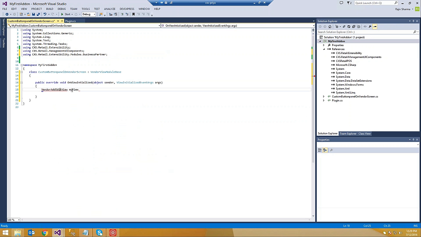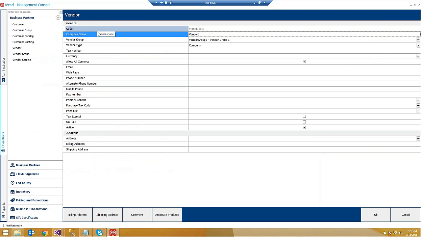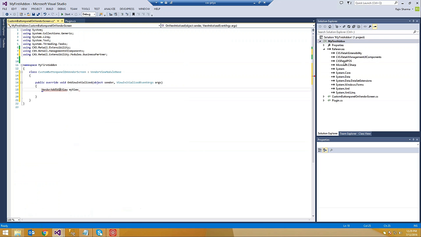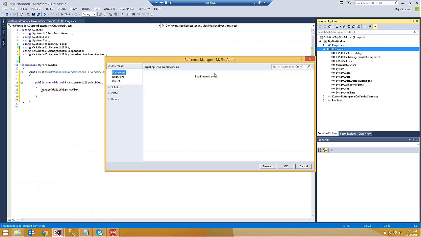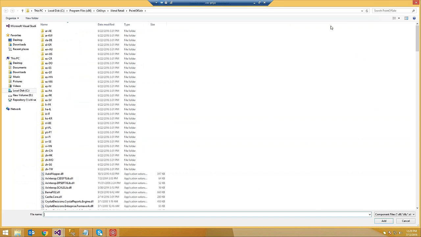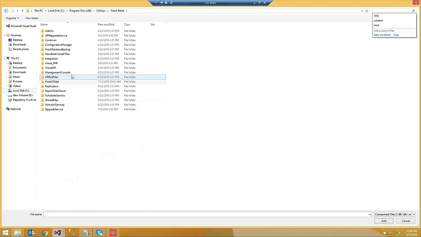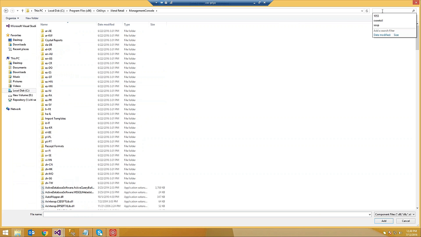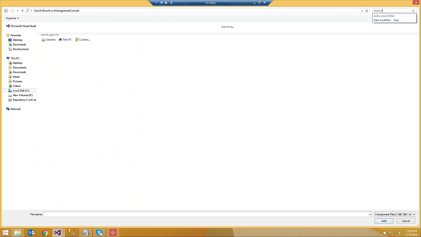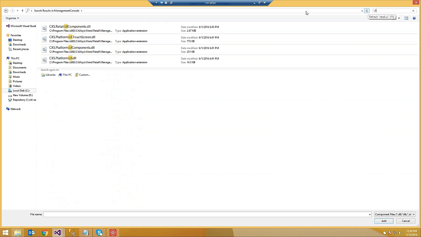Because we are going to add views, if you can see, here is the DevX grid, DevX buttons, and the DevX layout control. So to have that, we'll have to first refer to some DLLs which will make us able to refer to this. We'll go to the management console folder. We will get retail.ui components. As the name suggests, it gives all the UI related functionality.